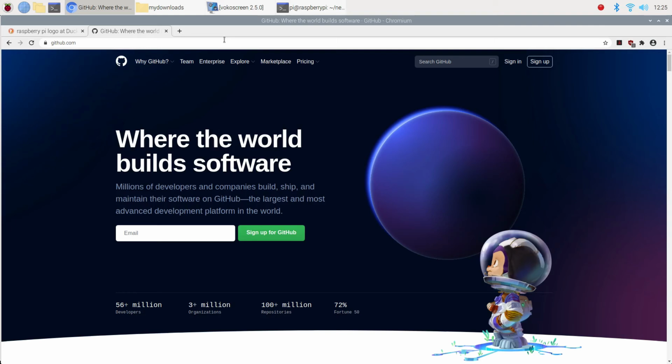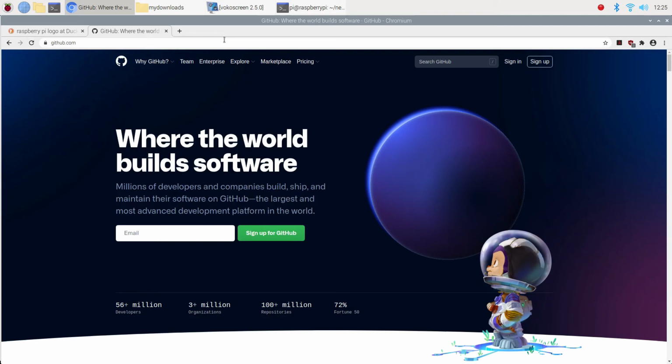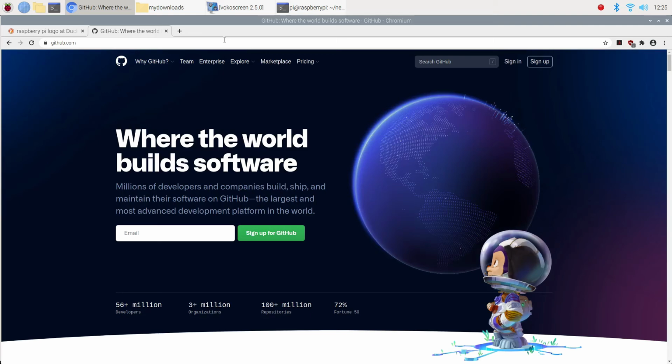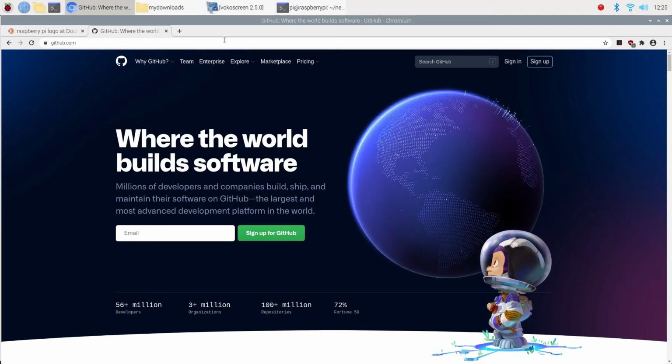The tagline of the company is where the world builds software, and that is actually very much true. As we have learned recently, open source is a huge ubiquitous part of our technological ecosystem, and a lot of it's built collaboratively on GitHub.